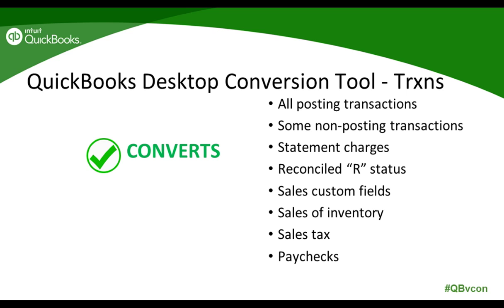sales only. Now, normally in QuickBooks Online, when you record a sale, say you record an invoice, it's going to record the income, so the sale, and it's going to make the adjustment between cost of goods sold and inventory. But for these transactions that convert from desktop before the FIFO start date, it's going to lock them down. If you go look at the historical invoices, the transaction journals are just going to be recording the sales. A separate entry is made to adjust cost of goods sold and inventory.